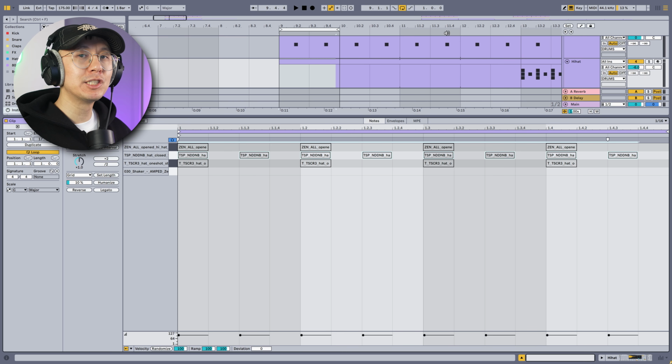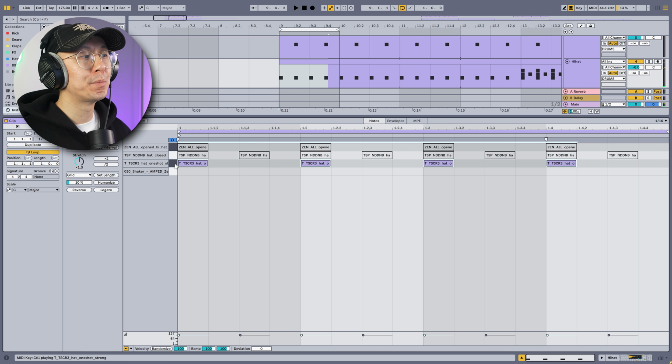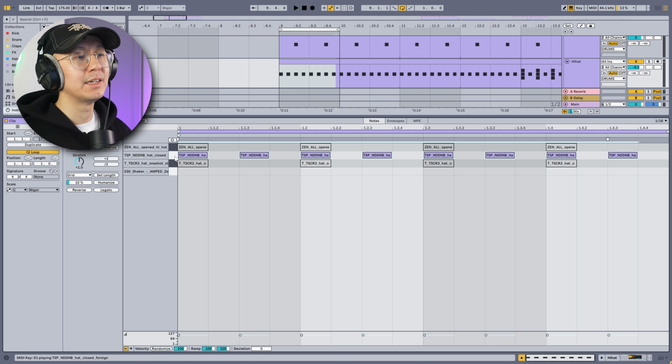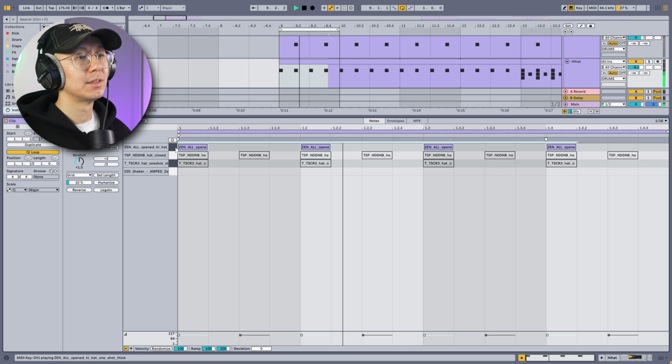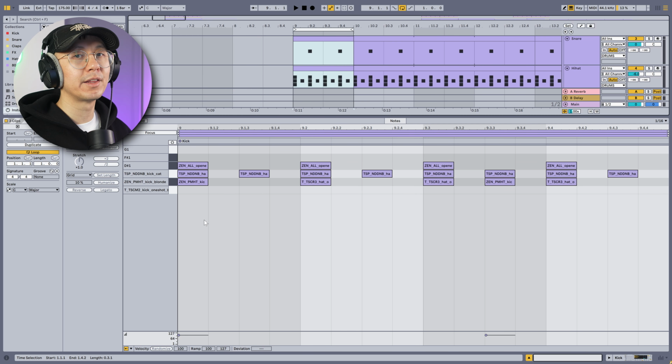Now, the key to making drum and bass drums groovy is selecting an assortment of hi-hats and creating a rhythm out of it. So I have 3 hi-hats here, each playing a different pattern. Here's an open hi-hat here. And then here's a closed hi-hat here. And this one's playing faster. And then I have another open hi-hat here. Here's all 3 layers together.